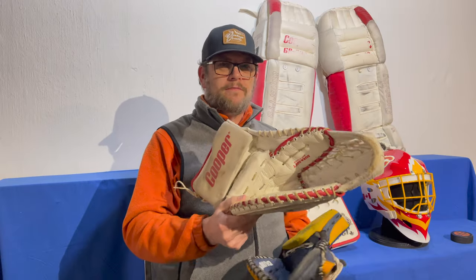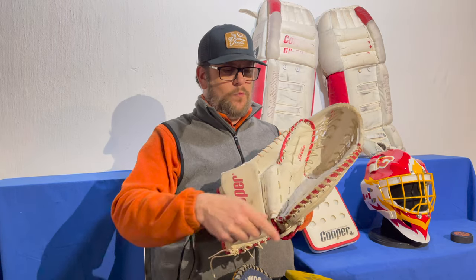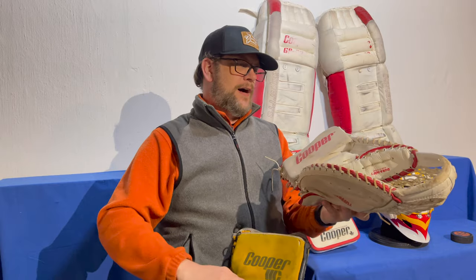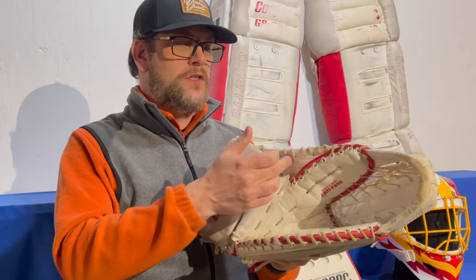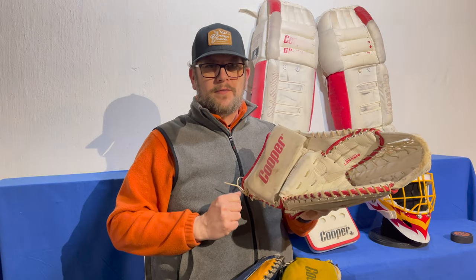One thing I did do to modify this glove, which, by the way, I've never used until this game. This one has the red binding on it and the red accents. And I had looked at this and looked at the poster and looked at this and looked at the poster. And visually, from a distance, the big difference was that the 31 had a lace around the cheater. And so I modded this glove, punched the holes, got an extra section of lace, and redid all that, and wrapped the lace around the cheater just to get that look out of it.